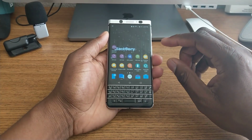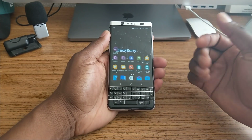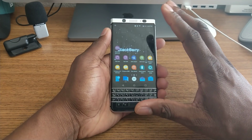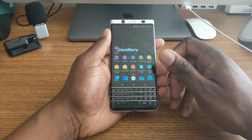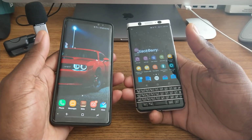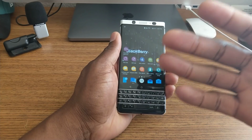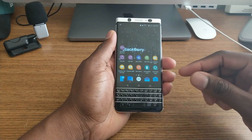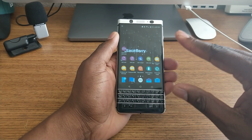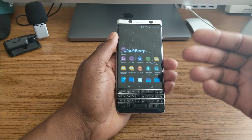So a place where the phone, to me, doesn't shine as strong as it could is because it has Android on here and it's got that BlackBerry bloat on here. And I call it bloat because in most cases, folks, to be honest, I don't even use most of this software right here. I have the Galaxy Note 8, and I use the Galaxy Note 8 the most for productivity stuff. So, you know, that's just what it is. But it is there for people who don't have multiple phones like some of us. So the software on here, Android portion of it, I think it kind of slows this phone down a little bit with the combination of the Android, the BlackBerry software, and then only having 3 gigs of RAM.